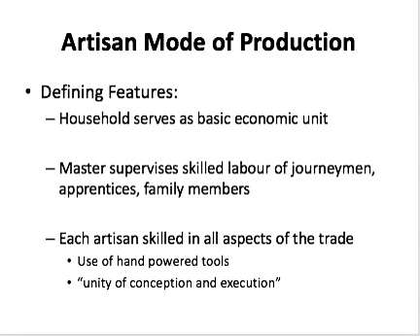Now, each artisan was skilled in all aspects of the trade. They used hand-powered tools. There was, as the slide says, a unity of conception and execution. Sometimes, if the master didn't have any sons, as we saw in one case in the readings, a journeyman could marry the craftsman's daughter, and then eventually he himself would probably inherit the workshop. Again, they did all the work themselves from top to bottom. And they usually sold to specific clients, and the shoes were made for a specific person. This was a local market, but it wasn't so much that they had a store where they produced a bunch of shoes and then put them in a store and somebody would come in and buy them. What you would do is you would go to a craftsman and you'd say, I want shoes.